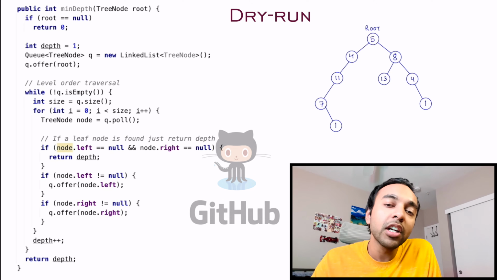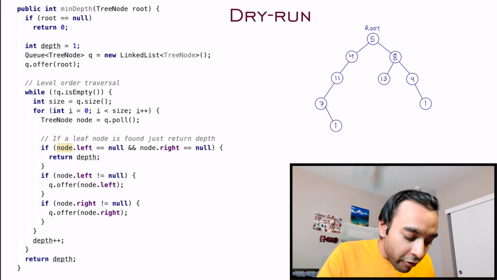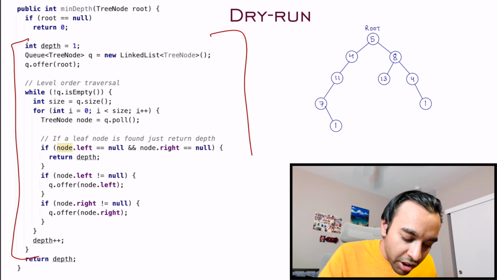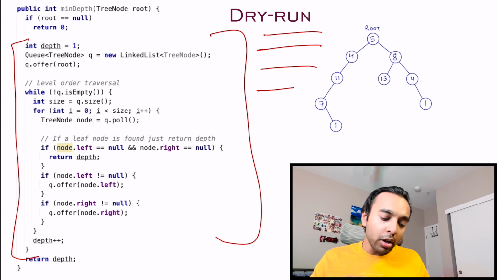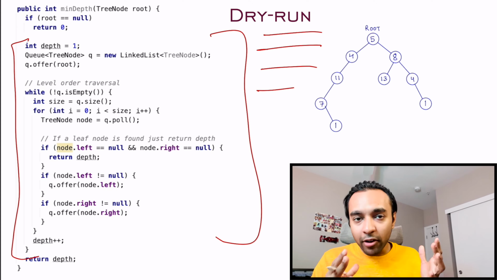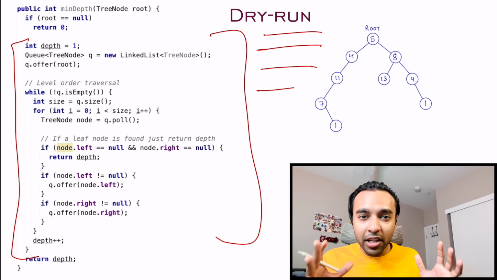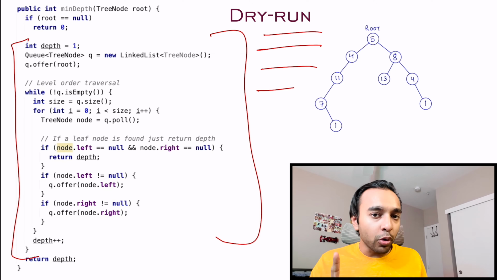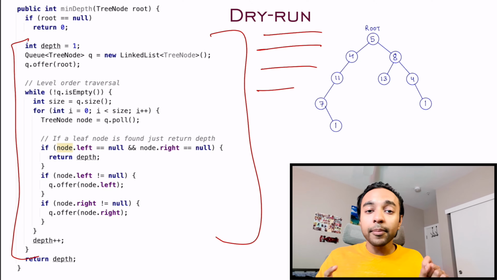So moving on with a dry run. In this code, what we basically do is perform a level order traversal on this binary tree, right? You have to go level by level. I'm not going to go into the details of how a level order traversal technique works. You can check my video that explains it a lot better. In this code, I just wanted to focus on the additional condition that you will have to add.